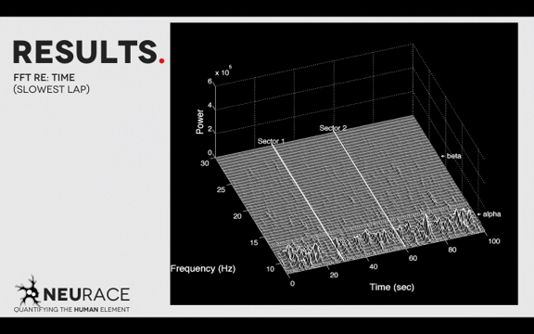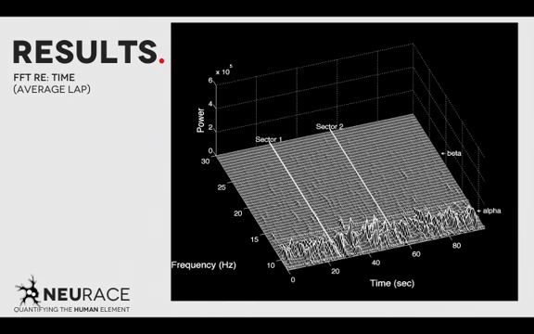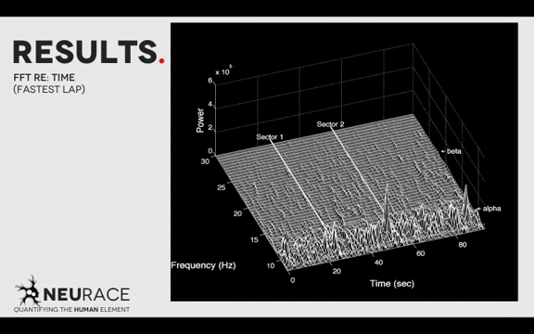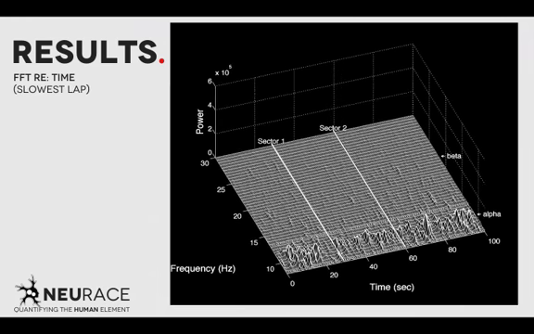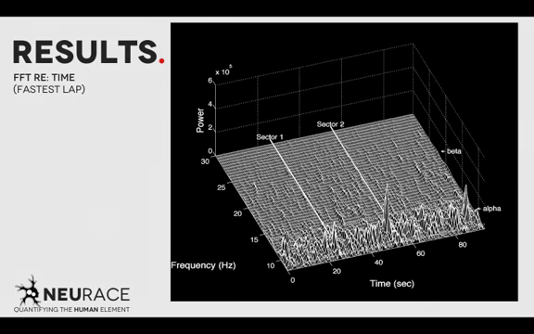But if we compare this to the average lap time, we see considerably more alpha band bursts. And then if we compare this to the fastest lap, we see a big difference between the slowest lap, average lap, and fastest lap. So the way that I would interpret this is that this state of peak performance that athletes refer to as being in the zone is predicted by higher mean alpha band power, and drivers will benefit from having feedback about this state, using neurofeedback to implicitly learn how to achieve and maintain this state of peak performance.